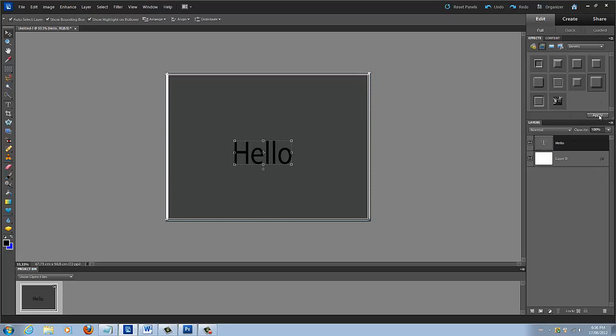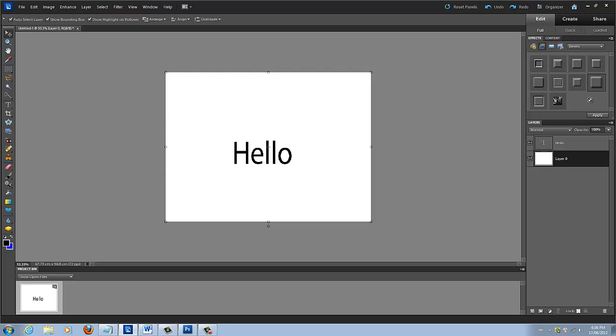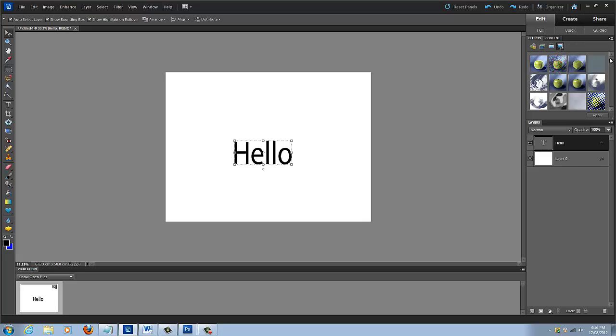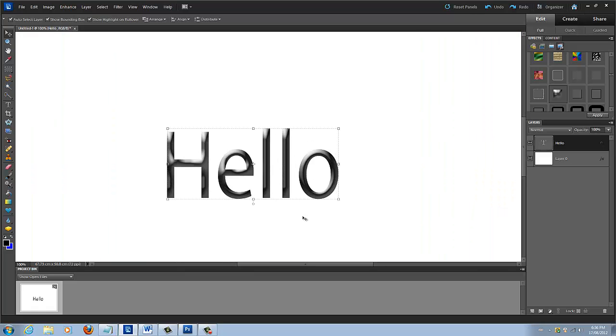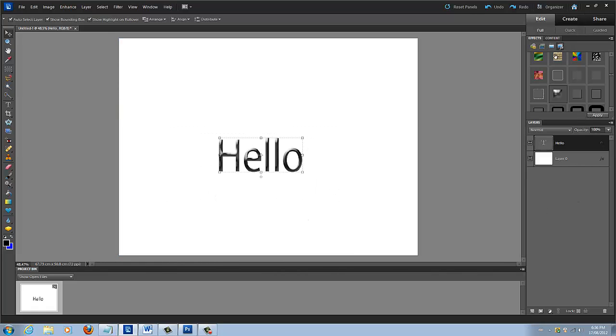You can add different bevels to your text to make it look more 3D. Yeah, I like playing around with the bevels, especially with my text. It just really makes them look a lot better. There's also photo effects, so just different fading effects in here. And there's all the effects. If you click on this effects button here, you get all of the effects you have in this Photoshop. Just all these different ones, layer presets, that make the text look cool. See that one? I like it, it looks pretty cool. So yeah, moving on now.